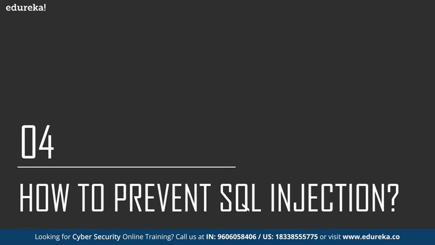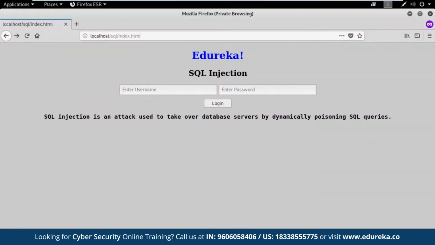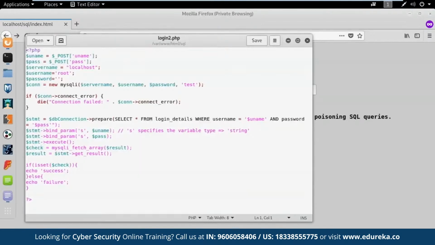There are different ways of preventing SQL injection attacks, and it all depends on how the web application is built. Just so you know, I'll be explaining one such way that you can use to prevent SQL injection attacks. Now, there's another web application that I've built that prevents SQL injection attacks. So let me just show you how it works. I'll show you the code and what changes I've made, and then explain how this prevents SQL injection attacks.